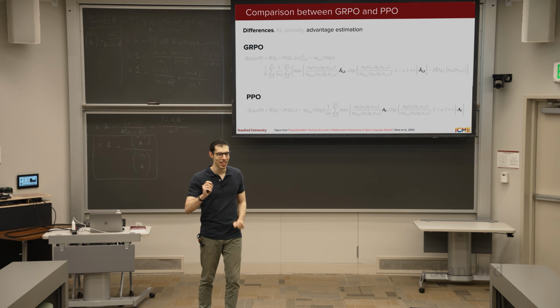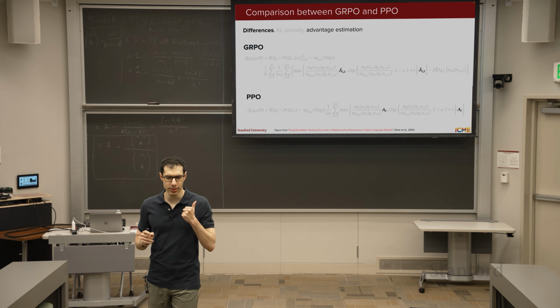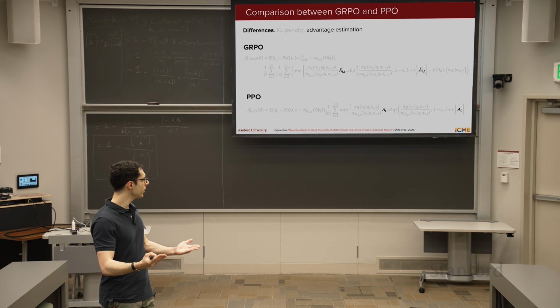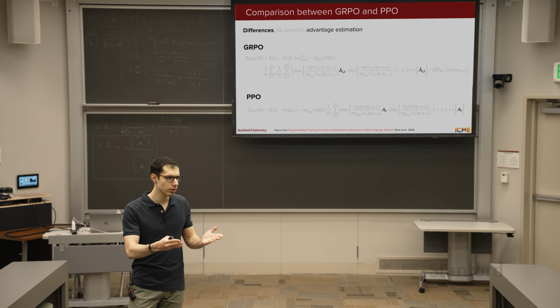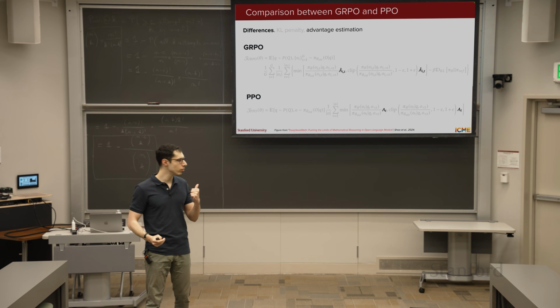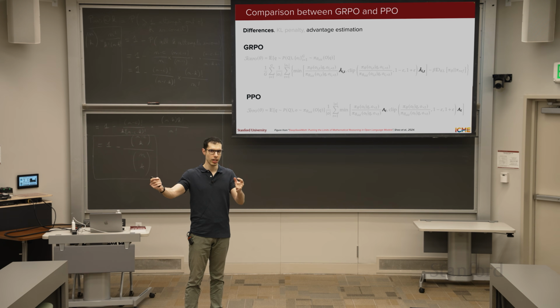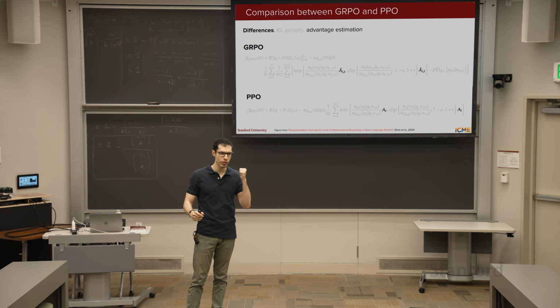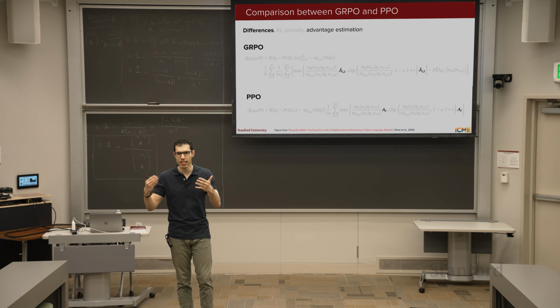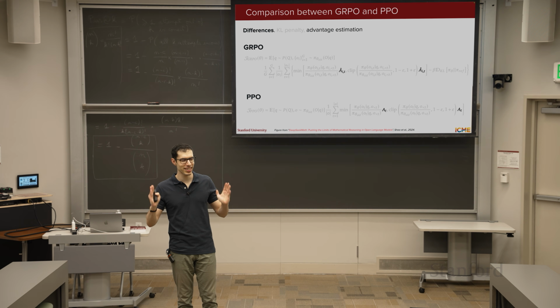Super clear? OK. So just tell yourself that these algorithms are just there to tune your model in the RL stage. PPO is heavily used in the preference tuning framework, where you try to tune your model to align it with human preferences. And GRPO is commonly used for this reasoning-based training. So I think if you tell yourself that, then it's something.